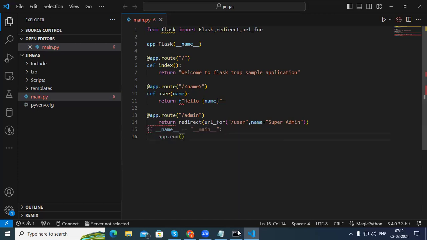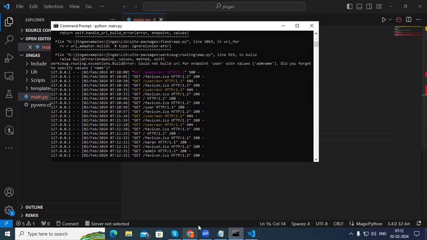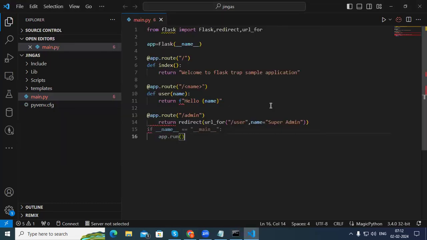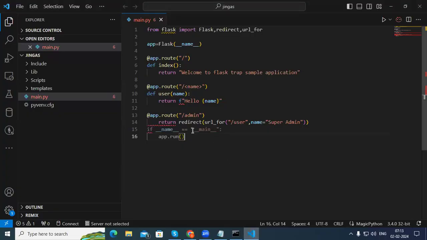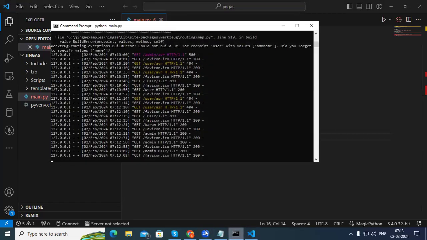Okay, just see whether this is giving any error. It's not giving any error. So I go here with the /admin then. It's not working. Okay, so when I try to redirect, it's not getting redirected. In fact, it should go to the admin port. Super admin must be getting printed. It's unable to redirect here whenever you go with the admin.